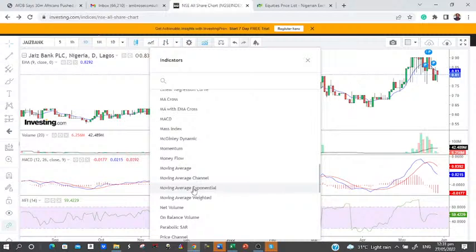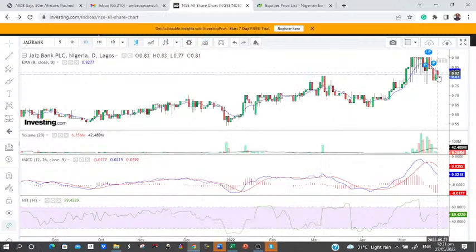You can see Jai's Bank now is looking down. Buyers and sellers are struggling here to sell down. Buyers are pushing back, but they have not succeeded. You can see it here. It's trading below the T line on a day chart, and the MACD is not looking good. It's becoming more bearish. Looking at MACD, and money flow is flat on a day chart.